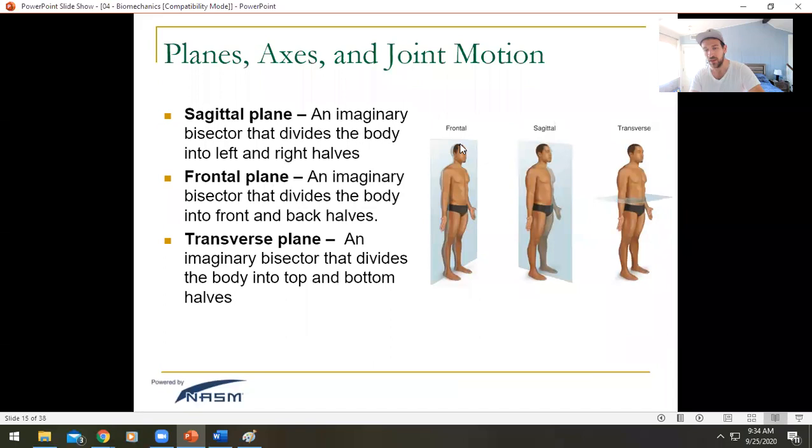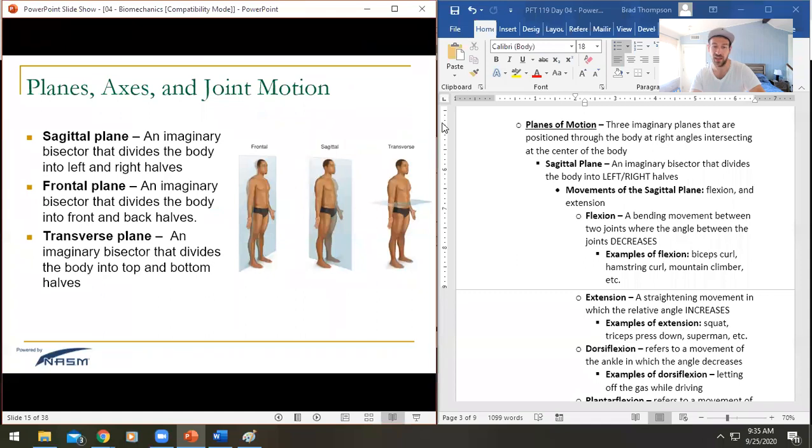You can see here this guy is being cut into an anterior and a posterior section. And on here, he's being cut into a left and a right section. And here he's being cut into a superior and inferior section. So he's got front and back halves, side to side halves, and upper lower halves. That's your sagittal plane, frontal plane, and transverse plane, which I guess is going in a different order. Hold on really quickly. Well, no, because I already sent out the email. All right, this picture is in the wrong order. This middle one's the sagittal, this is the frontal, this is the transverse.